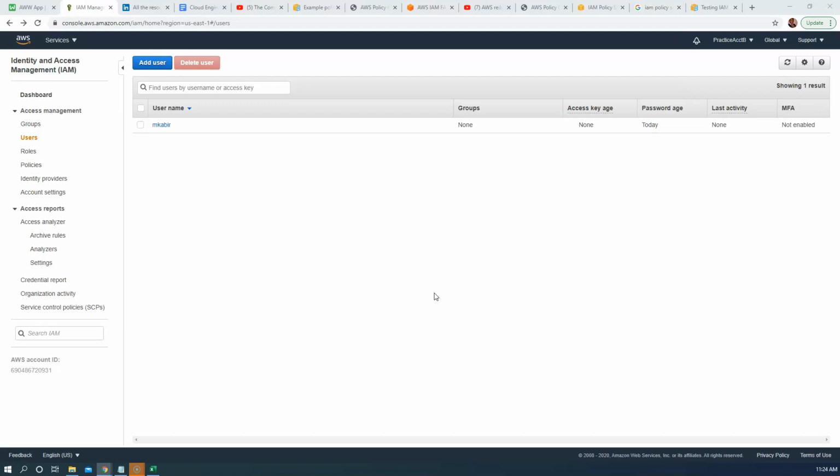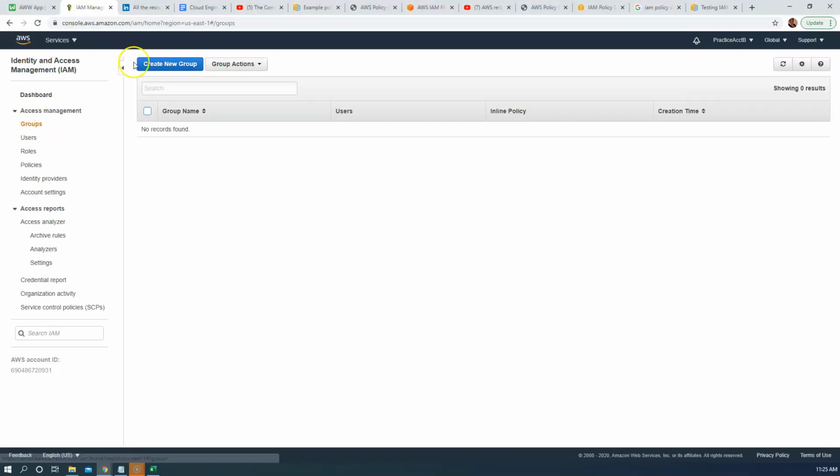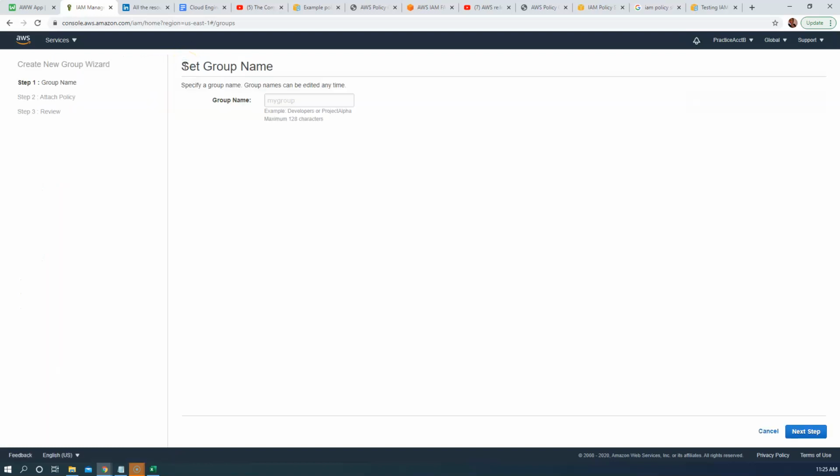Very good, we create groups. And then you start putting these users into groups, okay? Best practice, create groups. So let's go ahead and do that quickly, all right? Go ahead and click on groups on the left here. Now click on create new group, okay? So this will help you better manage your users, right?